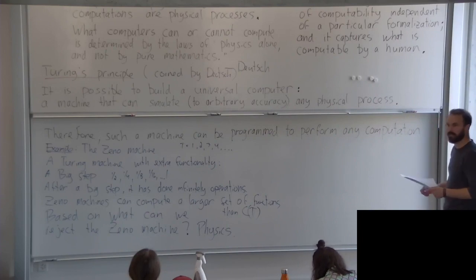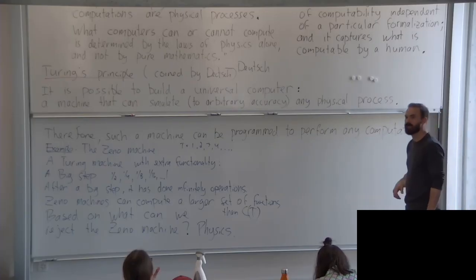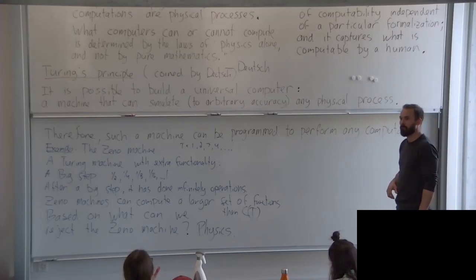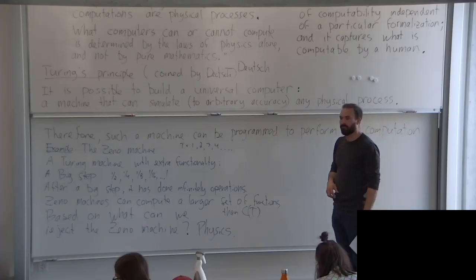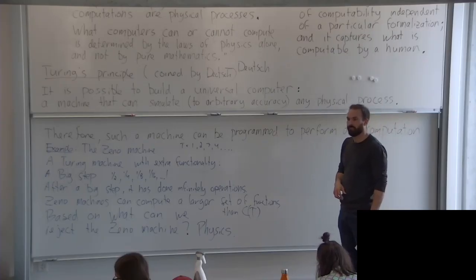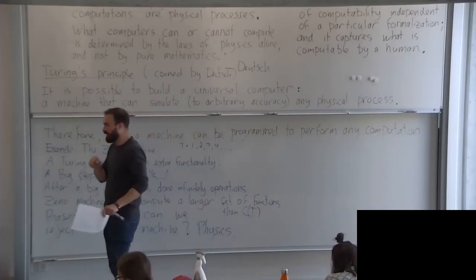So the Turing machine would be able to solve halting problems. Yes, right? You can see with physics that you might also be able to do that, given that certain physical laws would be different. For example, it's not clear that time travel, which is a thing you might be able to do according to general relativity, that you could solve the halting problem. I mean, probably not, but intuitively it's not clear. Yeah, just to add to your point.